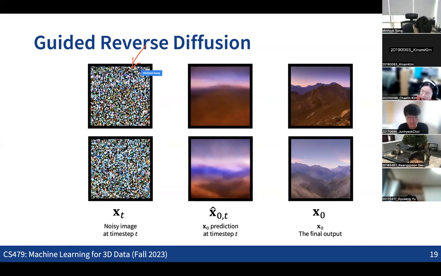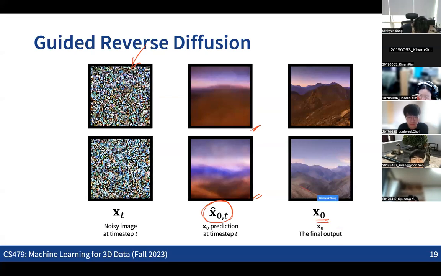You can see that these are some of the outputs of the noise images. And then using some kind of noise prediction, we can get a prediction of the final output. You can see that these are blurry outputs that look not that realistic because of some blurriness here. But if you see what the final output is at the end of the entire reverse process, these are the final outputs.